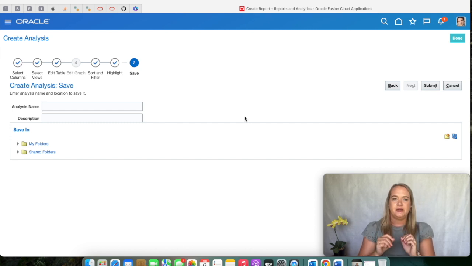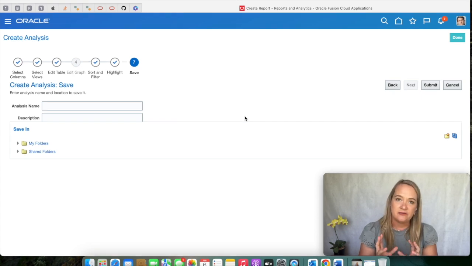On step 2, we were saving the view as Buyer Info Table. Now we need to save the whole analysis. In this specific analysis that we created, there is only one view. Mostly, when you create an analysis, you will have probably more than one view, a graph and a table.